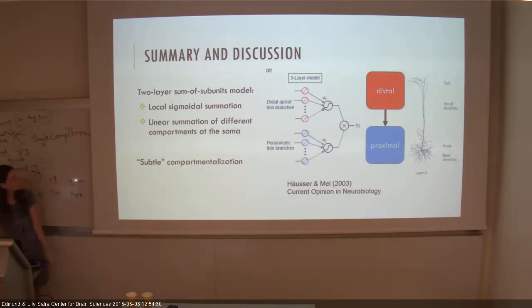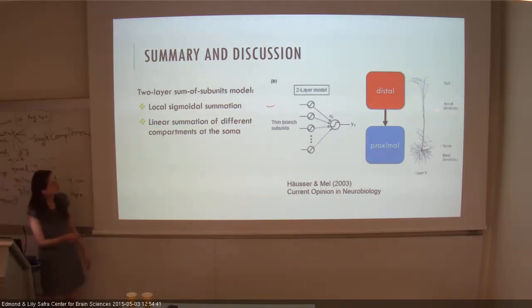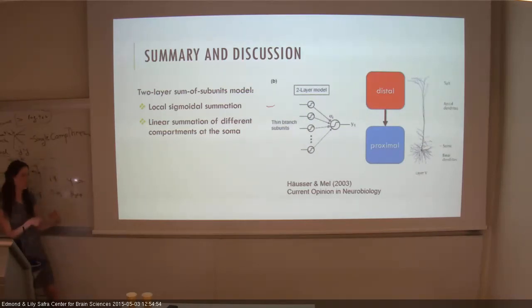Okay, so what they're claiming is basically this kind of model. What are the two layers? Exactly. So over here, for example, this is a compartment which has a certain length of the dendrite in which it has this sigmoidal function. So if you get a really small input, it would be more linear. If it's a medium, it would be more superlinear. And this is basically the calculation done at the soma, which adds up different compartments. So why are these two? Which one is the first? Which one is the second?